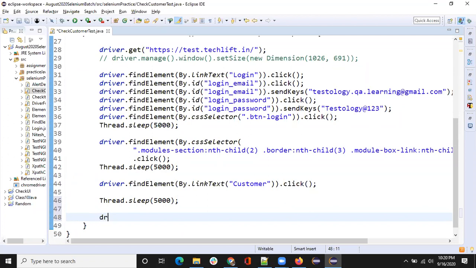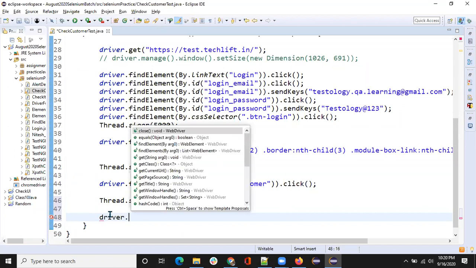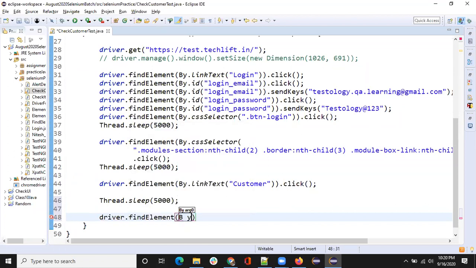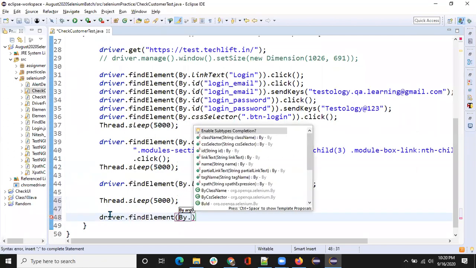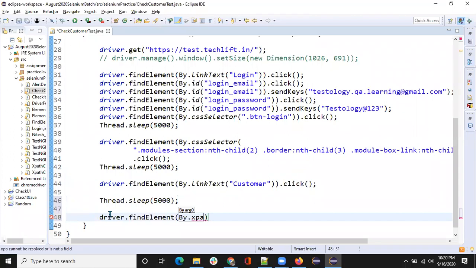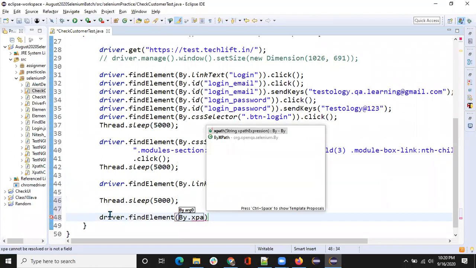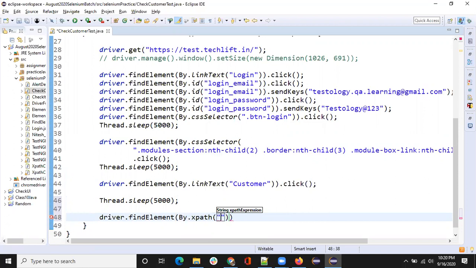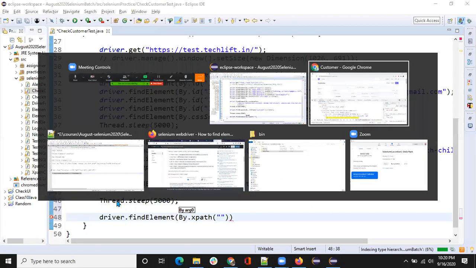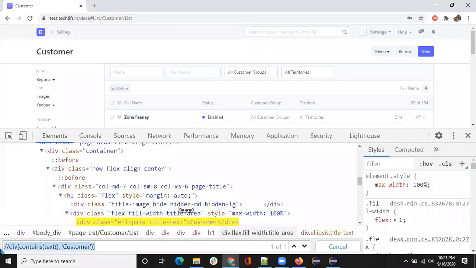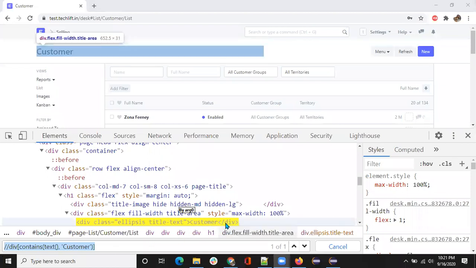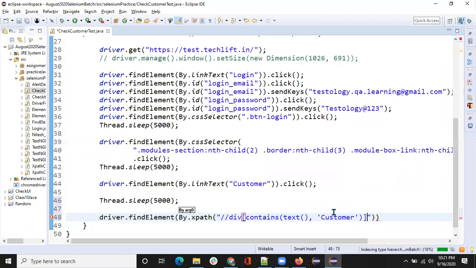So we can write driver dot find element by dot xpath. Yes, and the xpath expression is, we'll copy it, going here, putting it here. So this is my xpath expression.